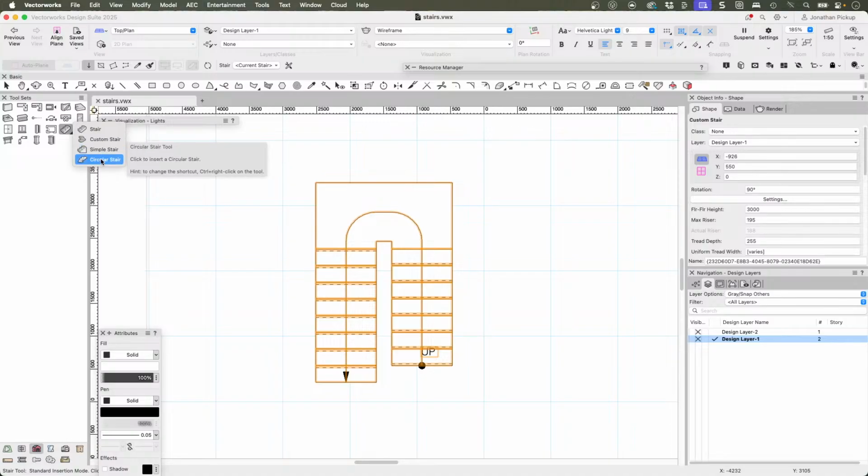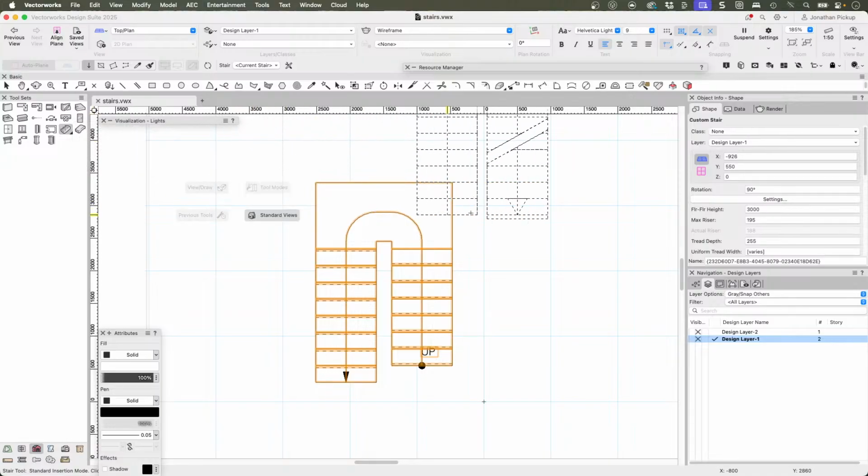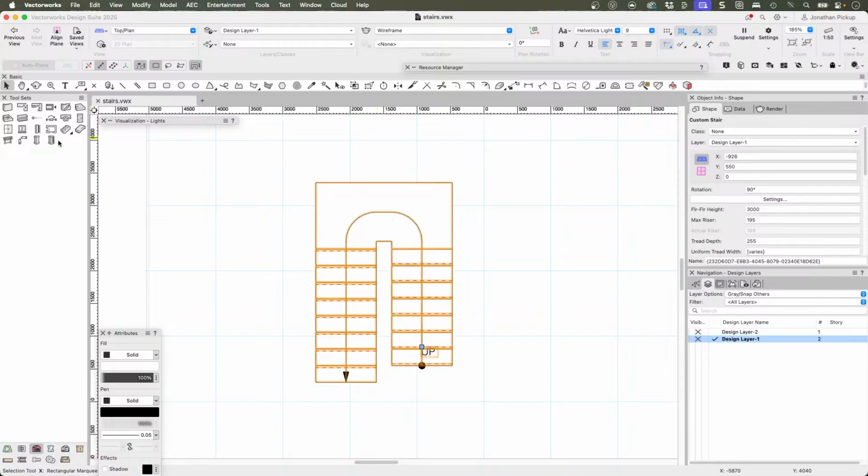These two stairs are great for early concept drawing. I've used them a lot. They used to be the stairs that were available. They've still got a good use, I reckon, because they don't take a lot of thinking. They're very simple stairs, circular, very simple straight stairs. They don't take a lot of work to get them to do what you need. This stair is a bit more complicated. Let's just go through the settings for it.